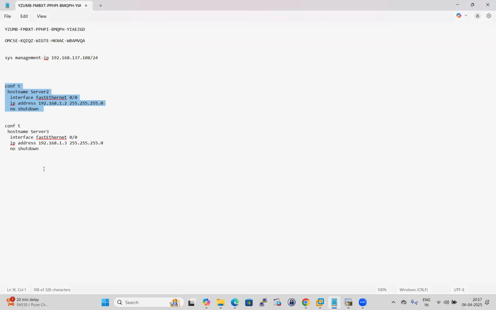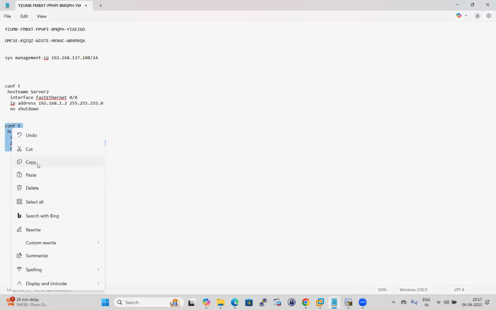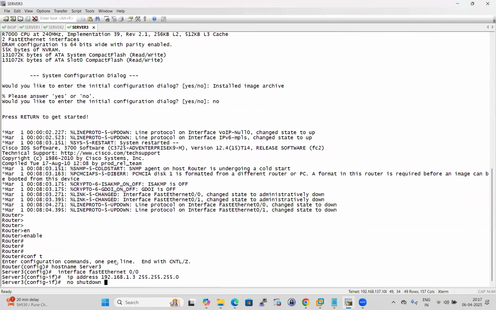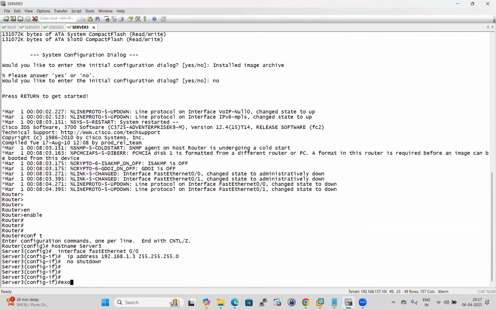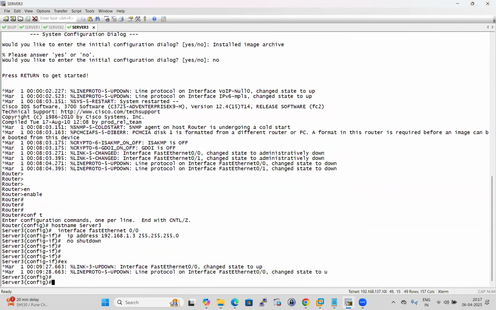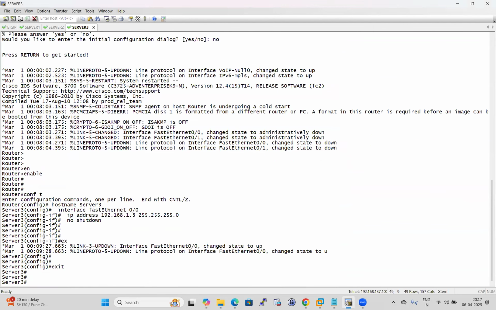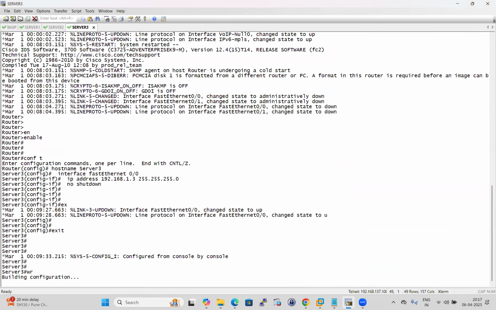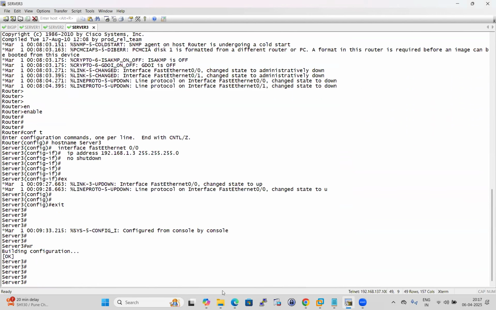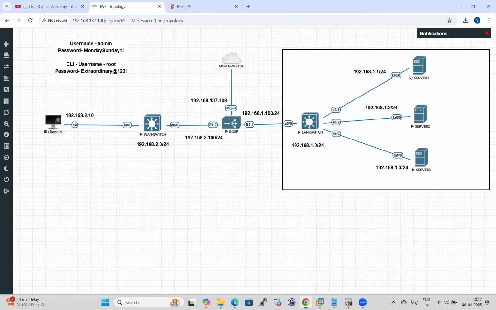Then we copy this command and paste here. That's it. So this is how we can do it fast, guys. Interface configuration is done on server one, server two, and server three.